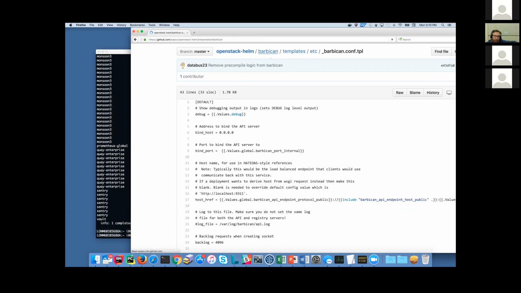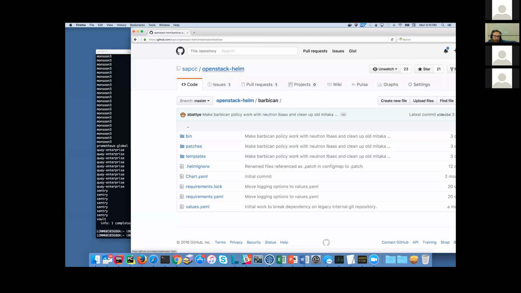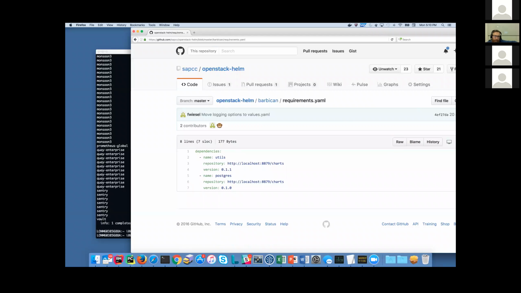And within a typical OpenStack chart, we also have a requirement on a database. So we pull in Postgres here for most components. I think we're using MariaDB somewhere else, but it's largely Postgres.